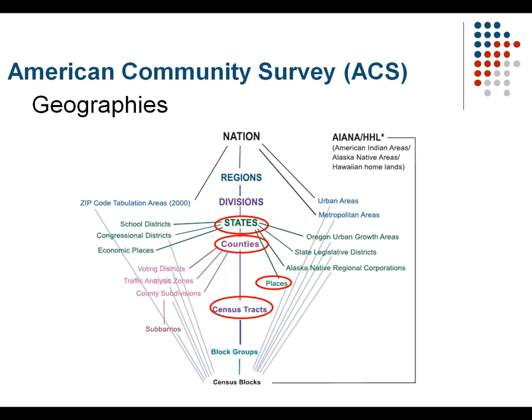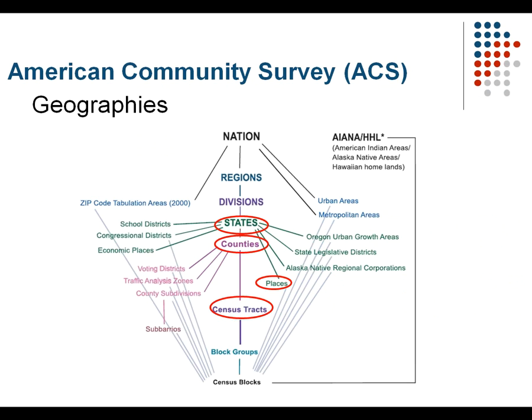It's important that as you're thinking about your geography, your place, you put it in terms of the way the Census Bureau thinks about geography. And it's not always the same thing. In particular, I've circled states, counties, census tracts, and places. We're probably going to focus mostly on counties, places, and census tracts. Counties are pretty self-explanatory. Census tracts, which many of you may know, are areas that split counties and cities into smaller geographies that have usually between 1,000 and 10,000 people. So this is a small place.